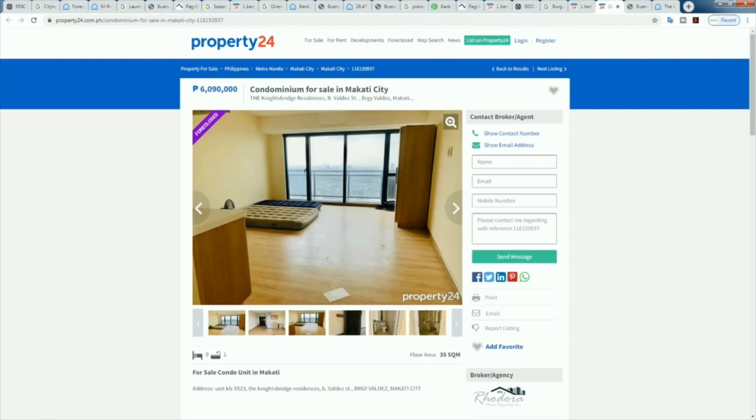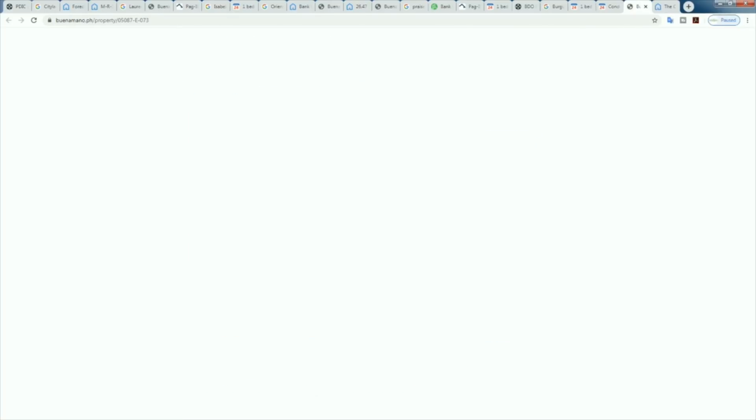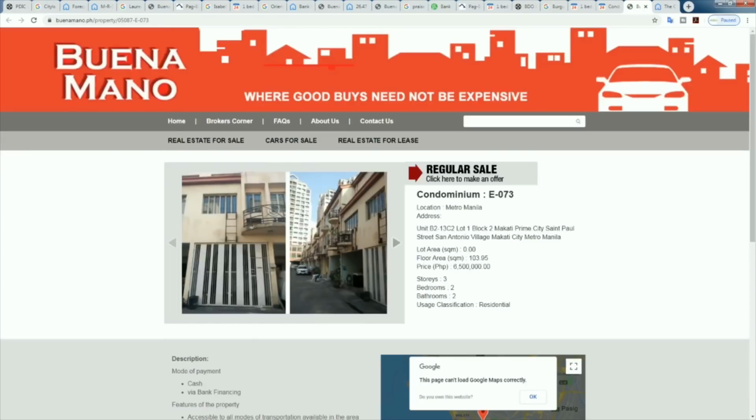They might have bills to pay. It might be worth offering 4 million. You never know. And that's the thing, you never know until you try. So look, I always recommend, have a go. Try not to be too greedy. If you really like something, make a decent offer, but don't cut your throat either. Make a decent offer, but be fair and reasonable to both the seller and yourself.